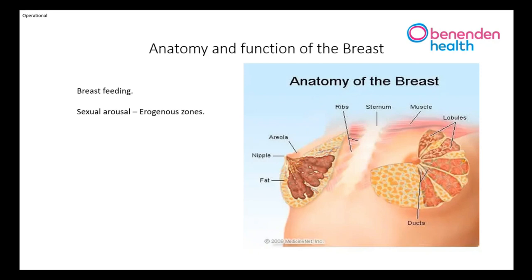After weaning, when breast milk is no longer required, the alveoli regress, leaving just the duct system in place. In addition to the primary function of providing nutrients to infants, breasts also have a social and sexual prominence as well, and these structures are often considered a measure of sexual attractiveness in women.